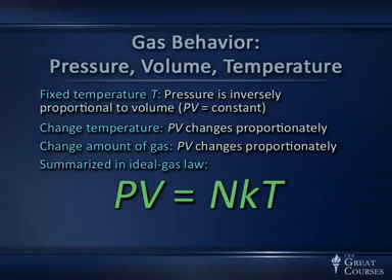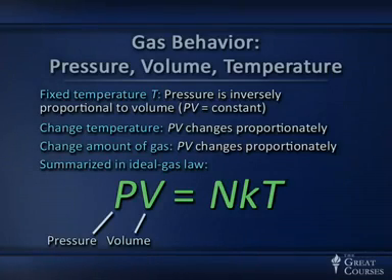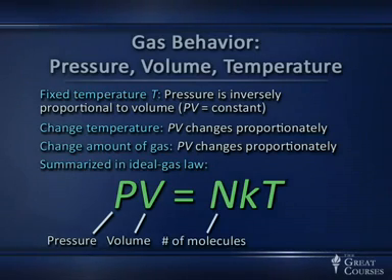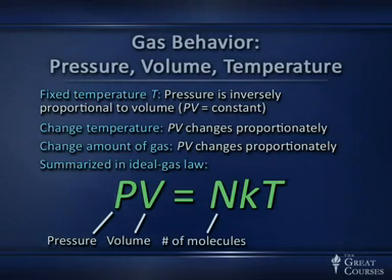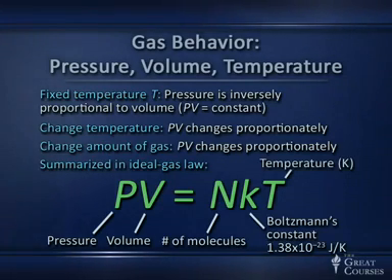Put this all together and you have the ideal gas law. And the ideal gas law reads like this. It says pressure times volume. The pressure of the gas times the volume that gas occupies is the product of three things: the number of molecules, the amount of gas, in other words, a constant of nature, which I'll talk about, and the temperature. Let's look at that in more detail.